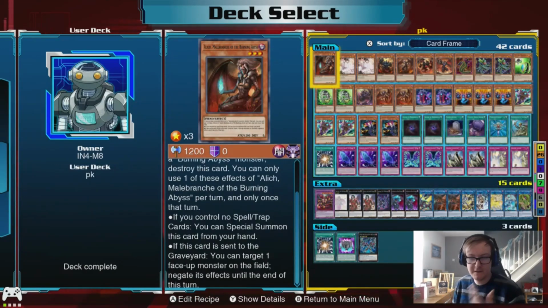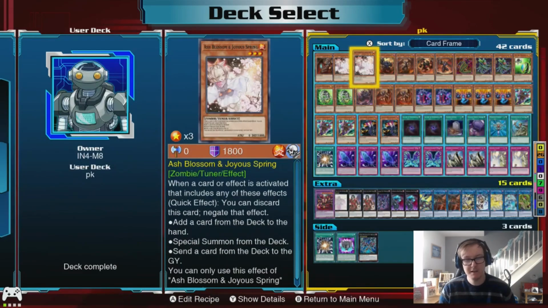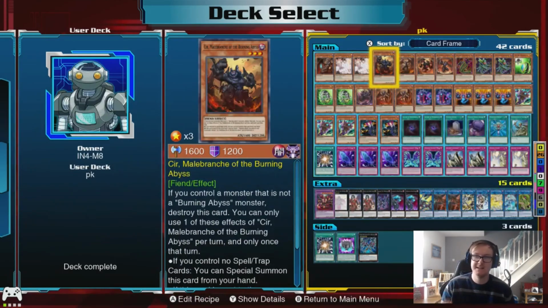So if Alich hits the graveyard, you can target one monster on the field and negate its effects. So basically when it hits the graveyard, it's like an effect Veiler or an Imperm, which is not a bad one. 2 Ash Blossom, because of course Ash in this format is one of the best hand traps, unlike a Nibiru or Gamma. So if your opponent does anything from the deck, like add, special summon or send a card from the deck to the grave, it just shuts it down. Have a nice day.